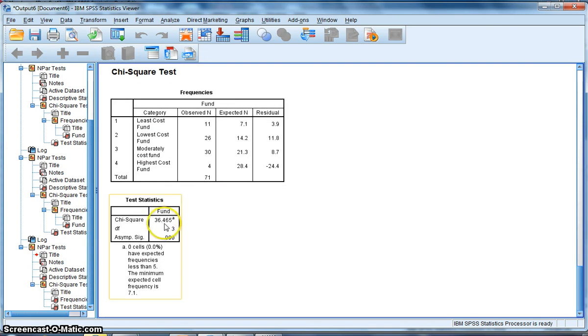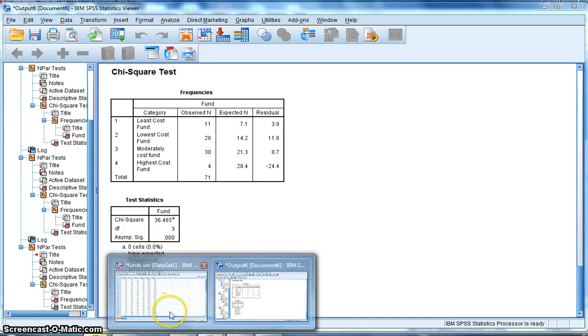Now chi-square is 36.465 at 3 degrees of freedom, and the p-value is less than 0.05. So you can see here that the interpretation is almost the same. However, with the percentages, you find that there is a significant difference in the preference, and you cannot bound your data with 10, 20, 30, 40% of the respondents.